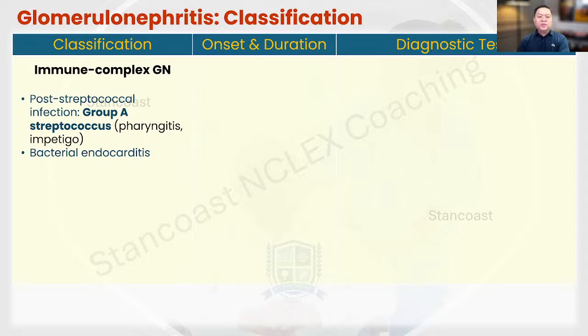All right. Now another cause is the bacterial endocarditis, and this is an infection in the heart valves. So if you're going to ask, how does this happen? Well, the infection can lead to the release of the bacterial antigens into the bloodstream, and the body will produce the antibody against these antigens. And again, it will form immune complexes that will circulate in the systemic circulation, and it will eventually deposit into the kidneys. And once they get deposited into the glomerulus, it will cause inflammation of those tiny, tiny capillaries. I'm talking about the glomerulus. All right, so I hope that you're able to understand that.